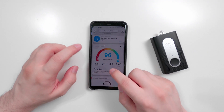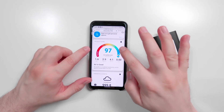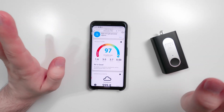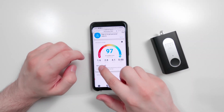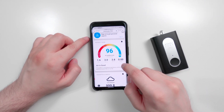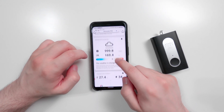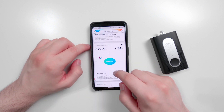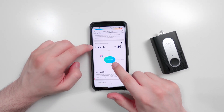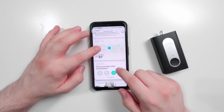After you have it turned on, connecting it is pretty straightforward. Here's the information you get right away: an air quality score of 97, which is really good for indoors. We can also see PM1, PM2.5, PM10, and VOCs. Scrolling down, we get barometer, altimeter, temperature, and humidity. It also tells you if you're in the comfort zone — right now it's a little too hot, so we're not in the comfort zone yet.